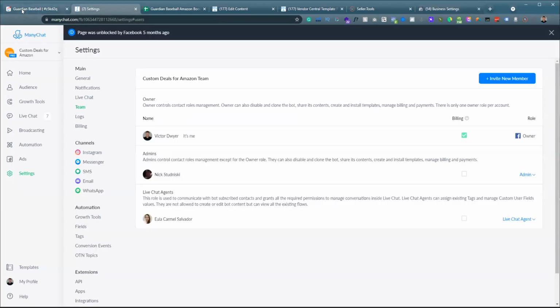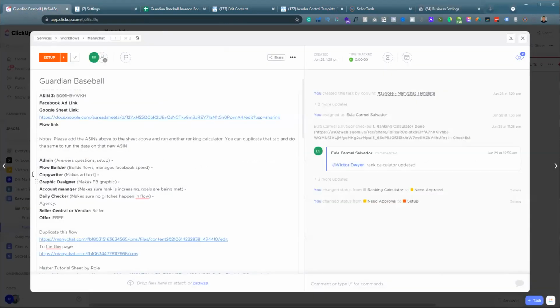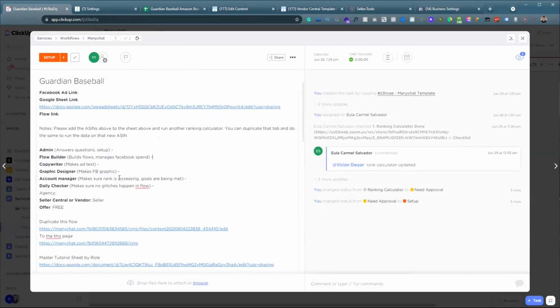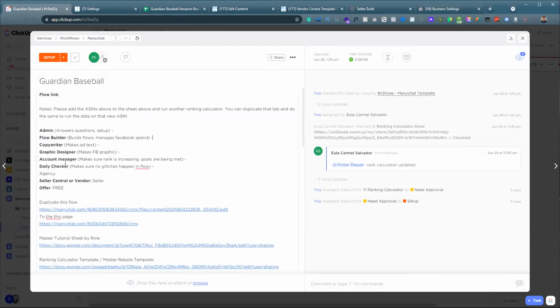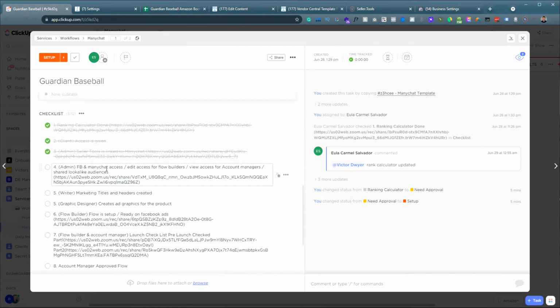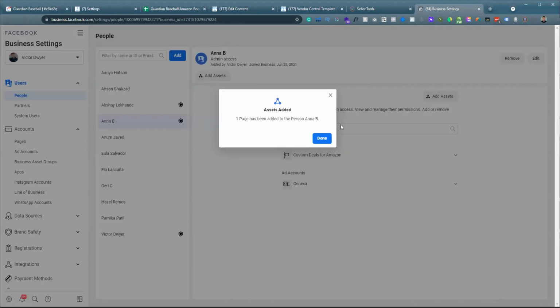And you would do that all across the board. When you just do that for whatever the daily checker needs, view access and everything else. And you just give that access based off the Facebook settings here. And then you also have to share, you see us as share lookalike audiences. So you have to do that to the account as well.